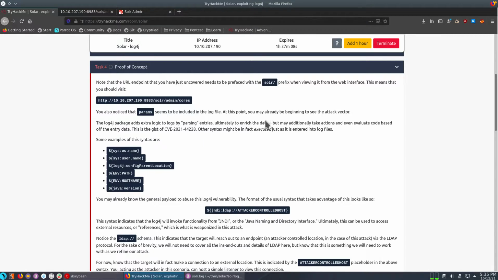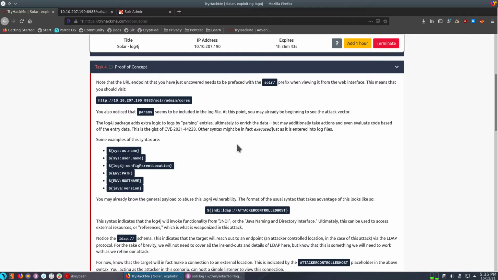At this point, you may already be beginning to see the attack vector. The log4j package adds extra logic to logs by parsing entries, ultimately to enrich the data, but may additionally take actions and even evaluate code based off the entry data. This is the gist of the CVE.